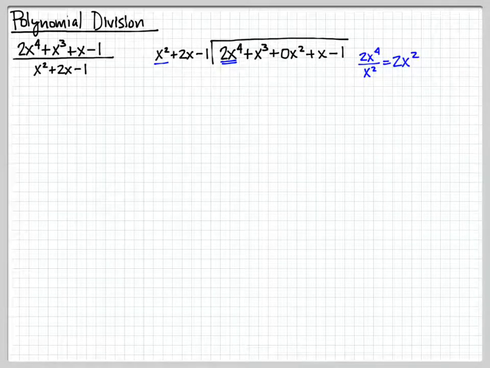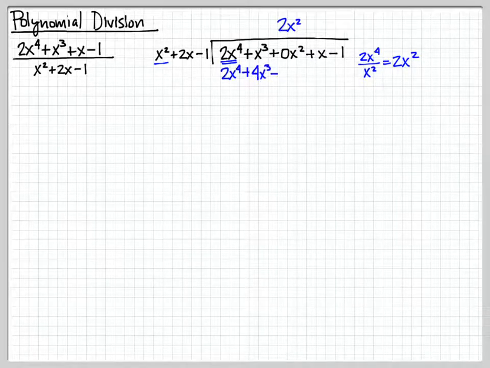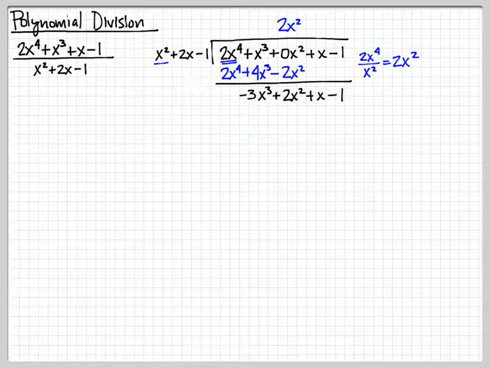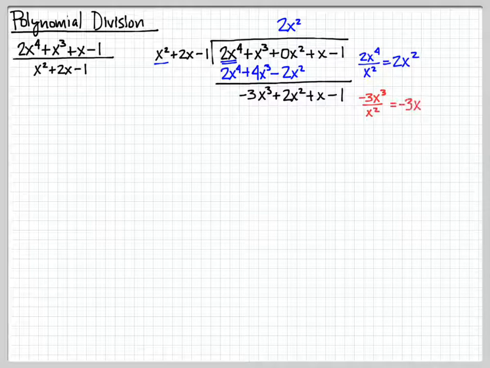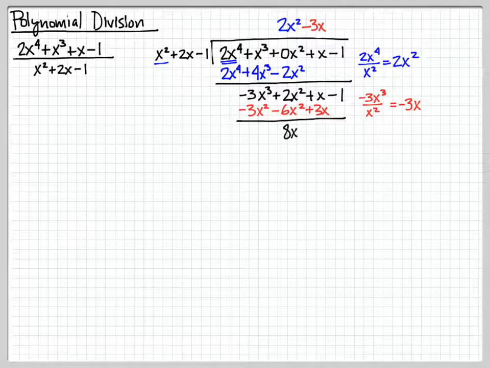And so we just go through the same method again as I described before. I start with the highest exponential term here divided by the highest exponential term in our divisor. And in this case I get 2x squared, so that's what I write up there. I multiply this by the divisor and I subtract, and I go through this again. I take my 3x cubed term divided by my x squared term, which is negative 3x. I put it into my quotient term up at top. I multiply it by my divisor, and again I subtract.